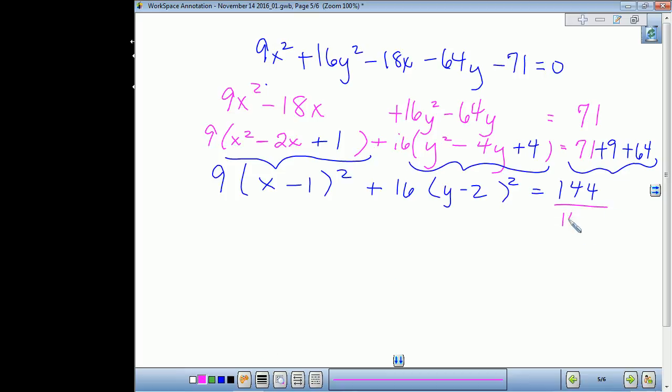So the way we make it equal 1 is we divide every one of our terms by 144. That makes everything harder. No, it doesn't. Watch. This is where the math magic really happens. Oh god. Okay. 9 goes into 144 16 times. Really? But why?